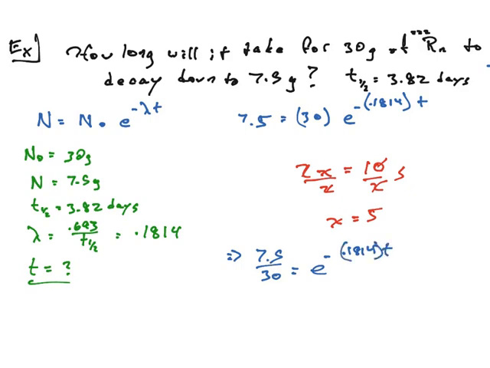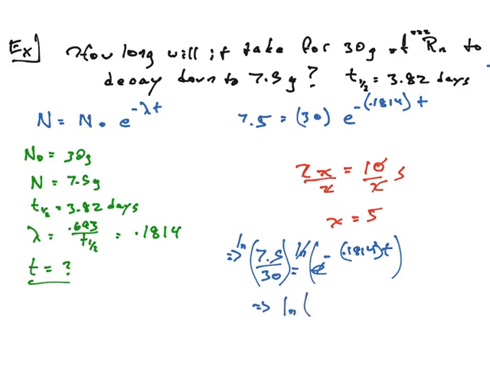And now we see, okay, I don't want the exponential of t. Do the inverse of an exponential. What is the inverse of an exponential? The natural log. So, if I want to get rid of the exponential, I do the natural log of it, and that'll cancel the exponential. But if I do the natural log on the right, I have to do the natural log on the left as well.